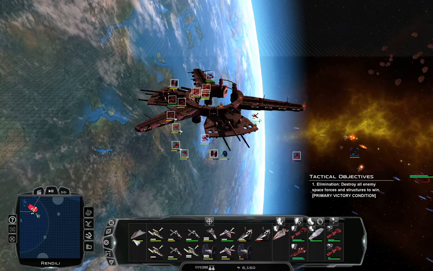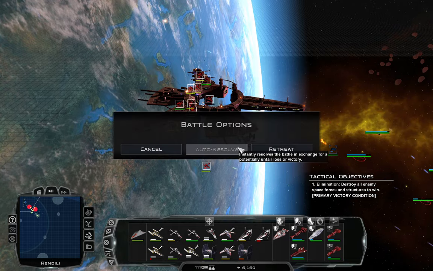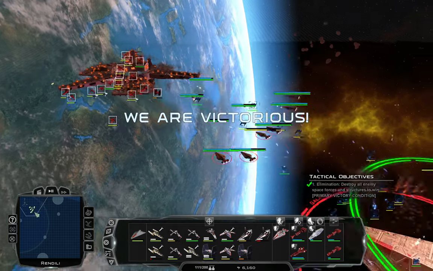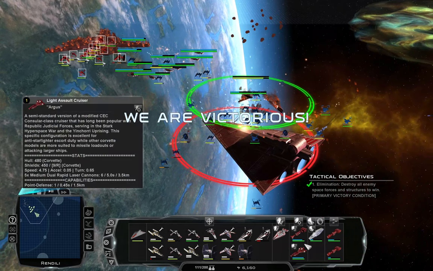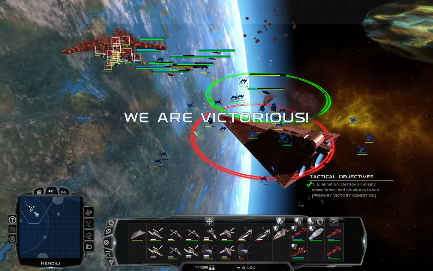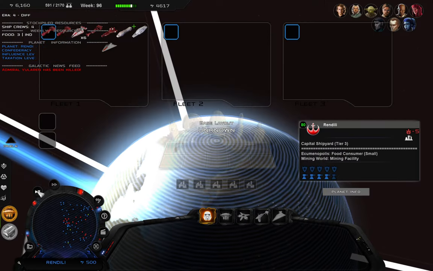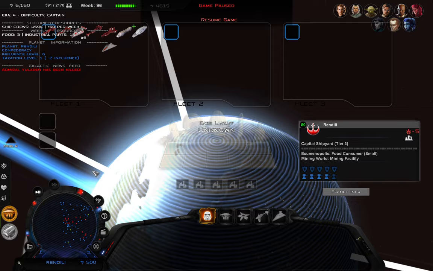I think... I'm gonna auto-resolve now. We are victorious. We lost so many ships in this battle, but they lost a lot too. But of course our biggest loss was the Giga Chad Admiral. Admiral Yularen, no!